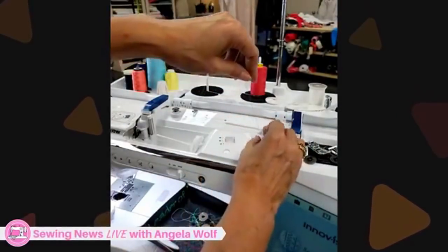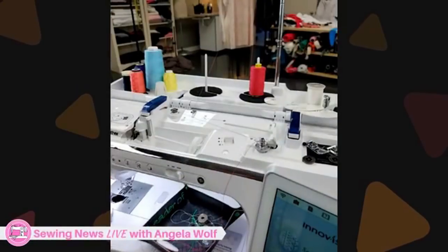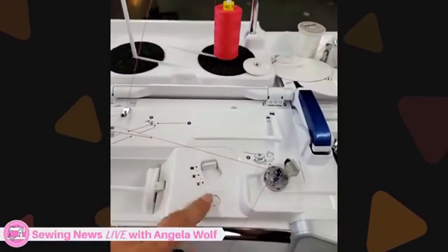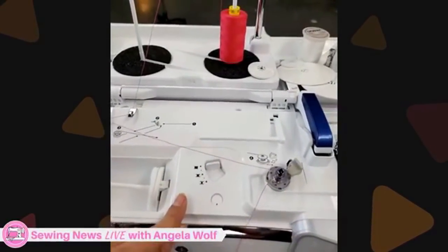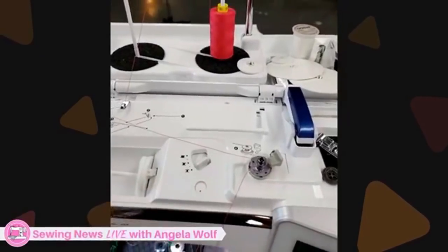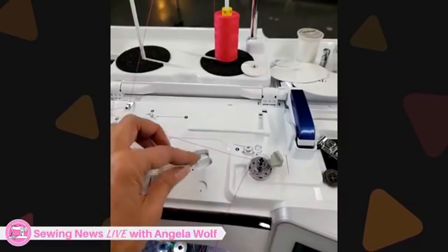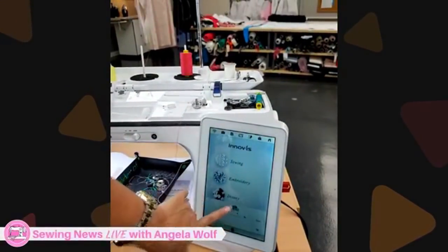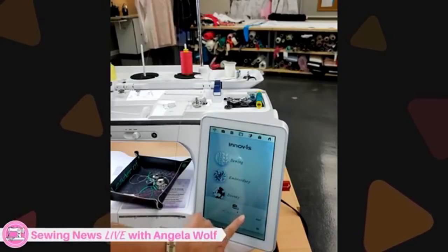Put the bobbin in place — this is what tells the machine you want to fill the bobbin. Now look up here: on the Brother Luminaire there's a unique dial. I first thought it was about speed, but it has nothing to do with speed. This is how full you want the bobbin to be. If you're doing a quick project like hemming jeans, you don't need a lot of thread — you can set it to a lower amount. There are about five settings. And this other control is the speed of how fast you want to wind your bobbin. I recommend leaving it in the middle.